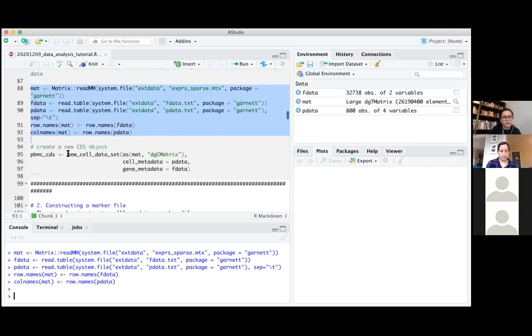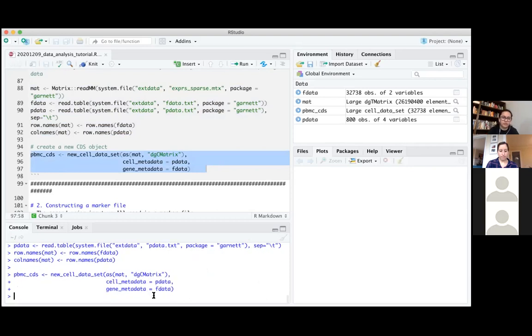And this is the same function as seen in Monocle 3. It just makes a new CDS object for you using the 3 files that we just loaded. So we are going to make a PBMC CDS using these 3 files.